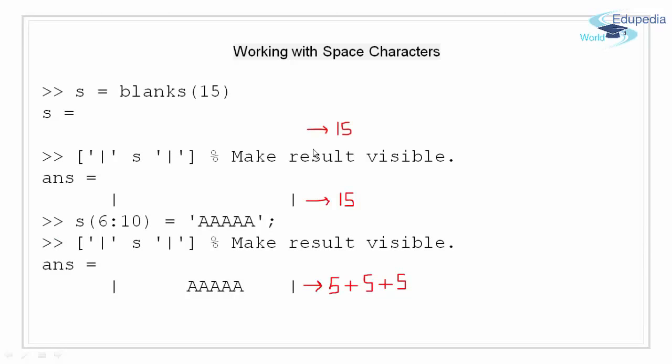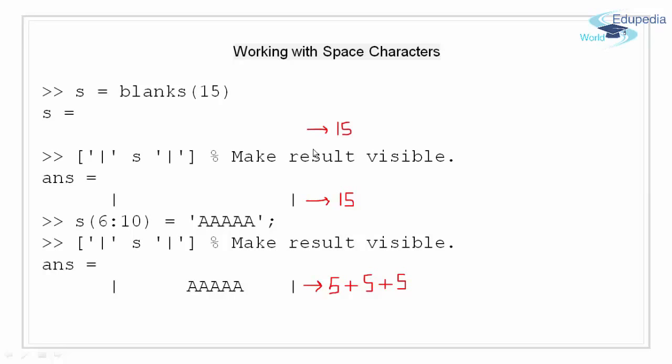Working with space characters. Here I'm going to show how to work with spaces and what can be done with spaces in MATLAB. We can create a string of spaces using the function blanks and passing the length of blanks, whatever length we want. In the first line, I have created blanks(15) with size 15. So you can see there are 15 spaces. To make this blank visible, I have enclosed it within a vertical bar. So in the second example, you can clearly see 15 spaces within this vertical bar.